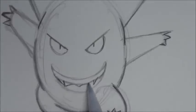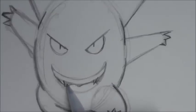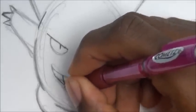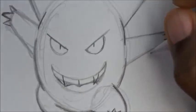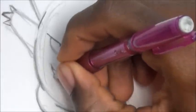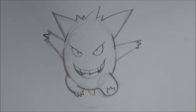Then I'm going to add in his tongue. Somebody was probably like, Gengar doesn't have a mouth like that. Too bad, small drawing. I'm going to come up with my lines. So now I'm going to ink this over and color it.